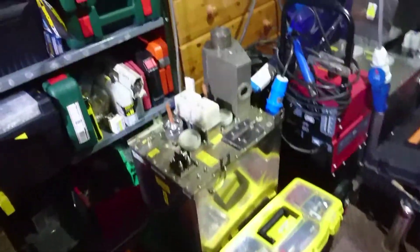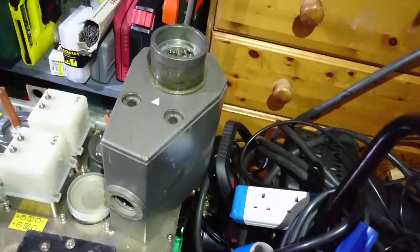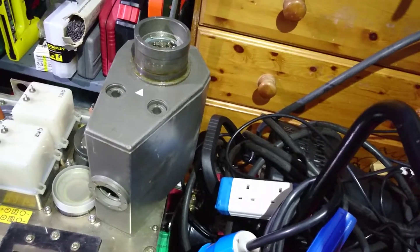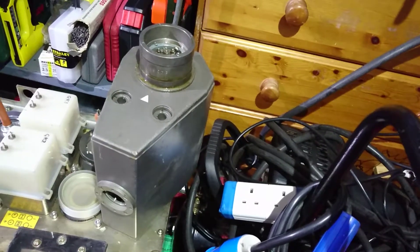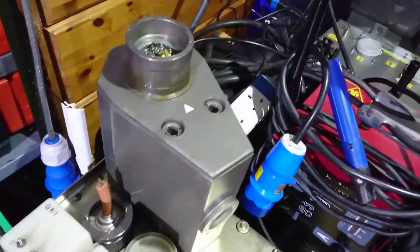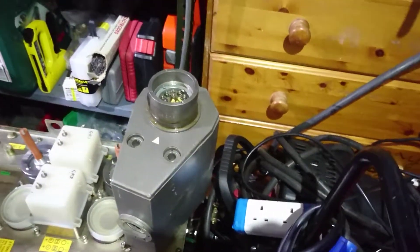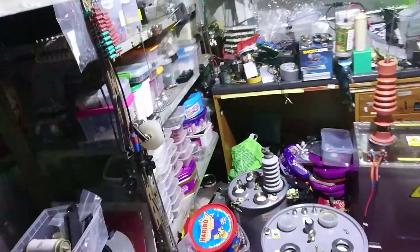What else am I selling? Yes, I've got another X-ray head here. I've already just sold another little X-ray head — a chap who emailed me wants to buy it on the 24th of this month and wants me to send it to him. But I've got another one here — a dental X-ray head. These of course are just standard AC power, 240 volts.